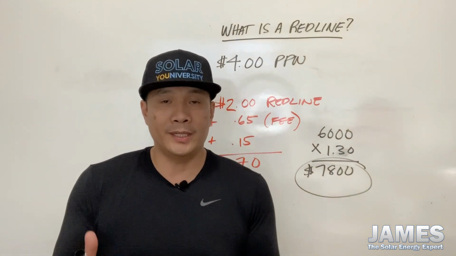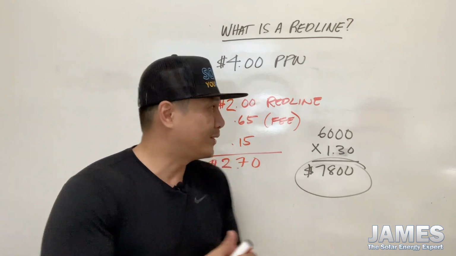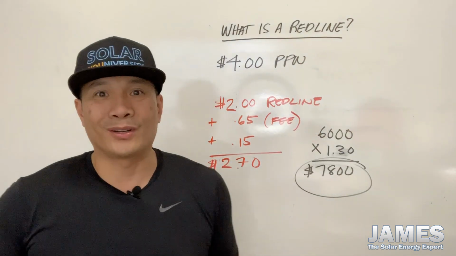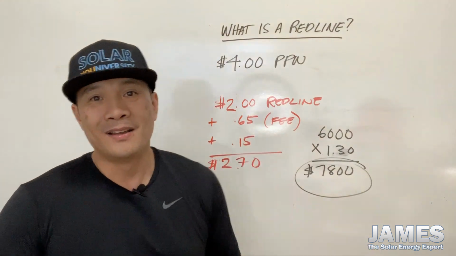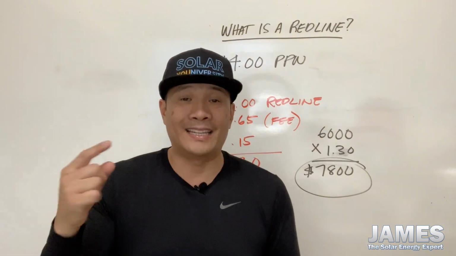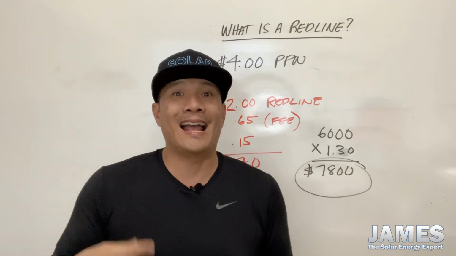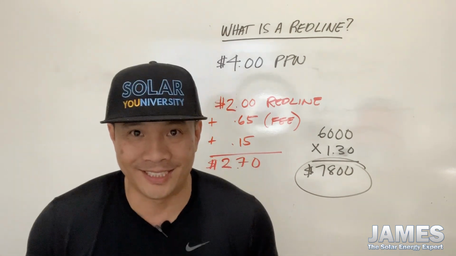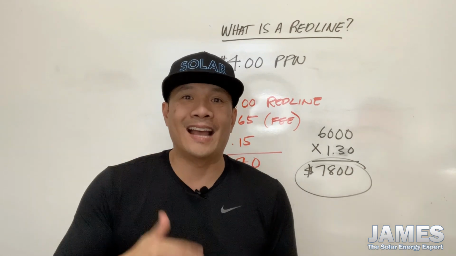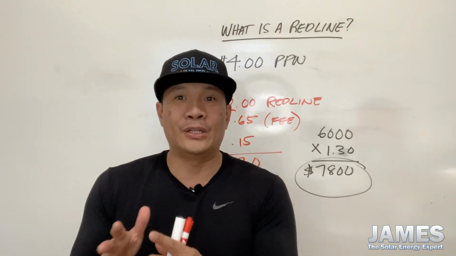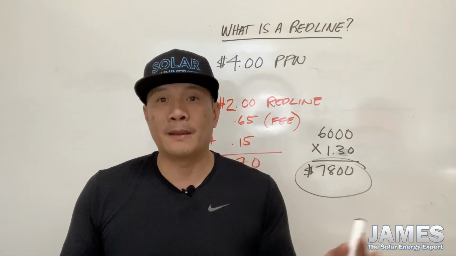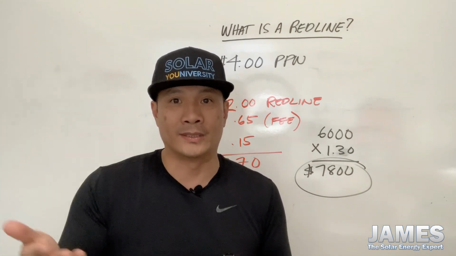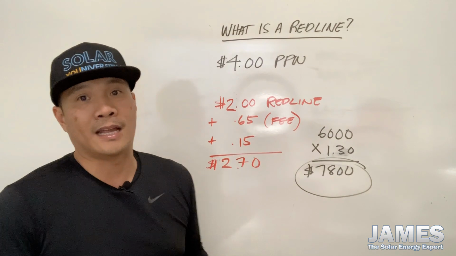But if you're new in the industry and you decide to go knock at the solar company's door and say, hey, I want a red line, right? And I want it at $2. More than likely, they're not gonna give it to you at $2, right? You're gonna have to show your worth first, right? And then as you close more deals and as they see you actually performing out in the field, and you're making money, they're making money, they're actually seeing that you're closing deals, they'll start reducing that red line.